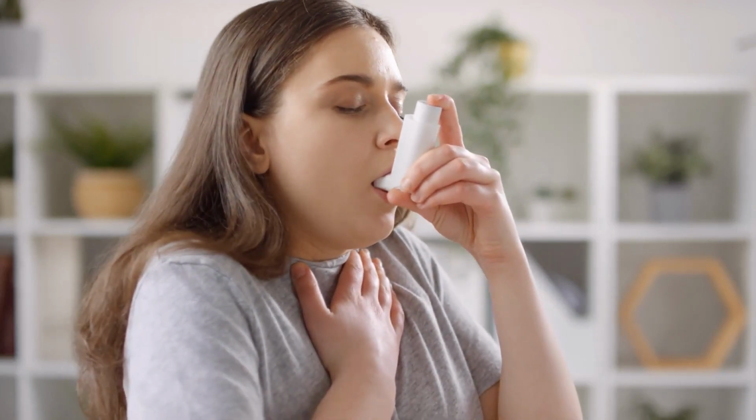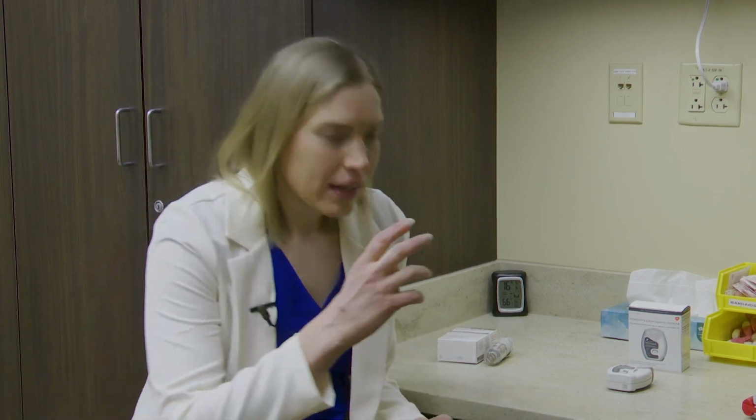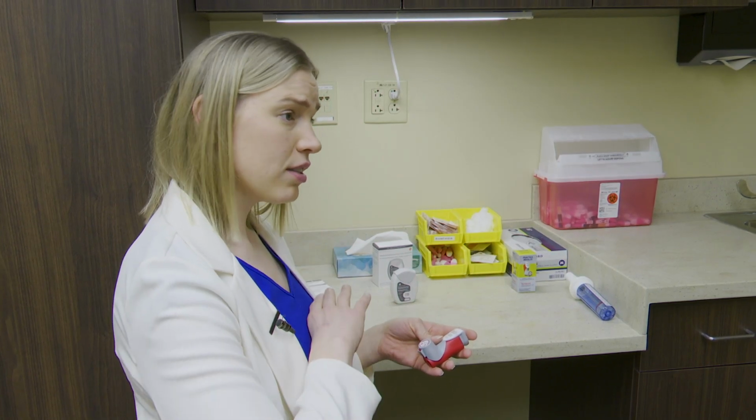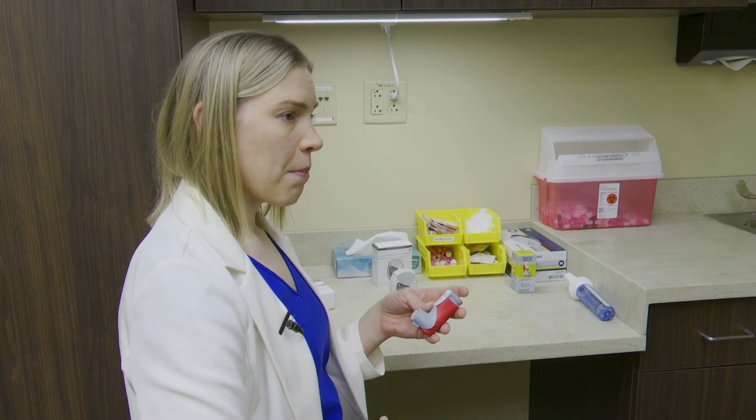Van Klompenburg says she sees many mistakes when patients start using inhalers. The first one is sitting hunched over when administering the medicine. A lot of times they're very embarrassed about it, so instead of sitting upright with the lungs big and open, they're hunched over and trying to breathe it in. And when you have compacted lungs, the medication doesn't get into our lungs as well when using an inhaler. Instead, make sure your back is straight, your chin is lifted, and exhale before taking a puff.